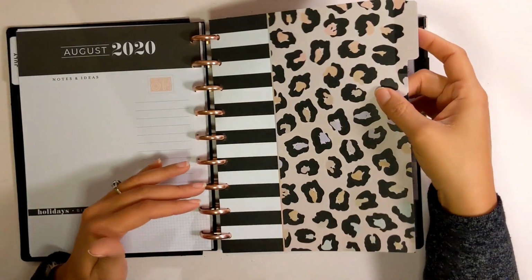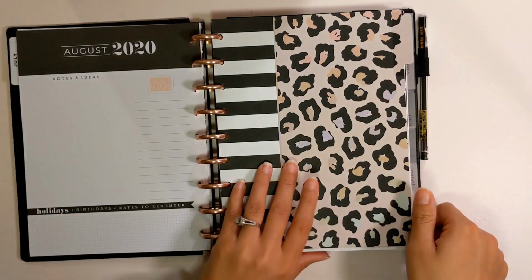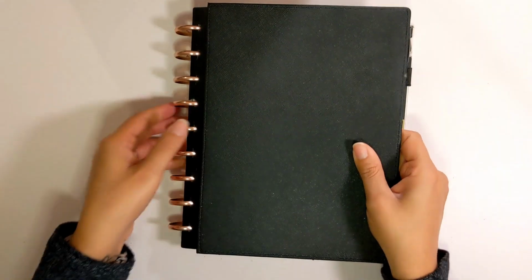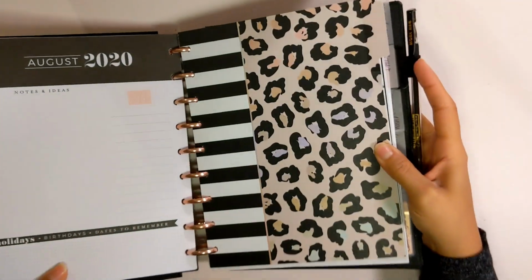Okay. This is another one of those dividers, and I stopped. I only put 1 month in here because I have so many tabs in the back, and I like it to feel good in my hand, and it was kind of just perfect. I don't want it to be thick.